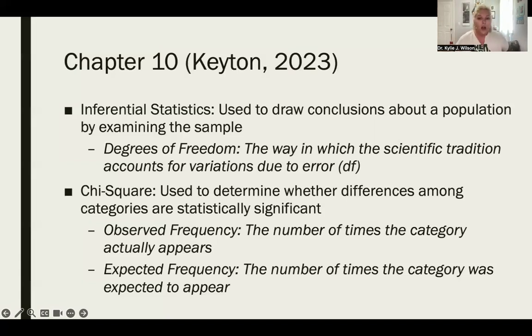Okay, so the degrees of freedom are what we use to account for error, right? We have different things in place to make it easier. So with degrees of freedom, we're making these conclusions, and it's just another step that shows we're making sure this isn't due to chance or error. This is actually what we're seeing, okay?